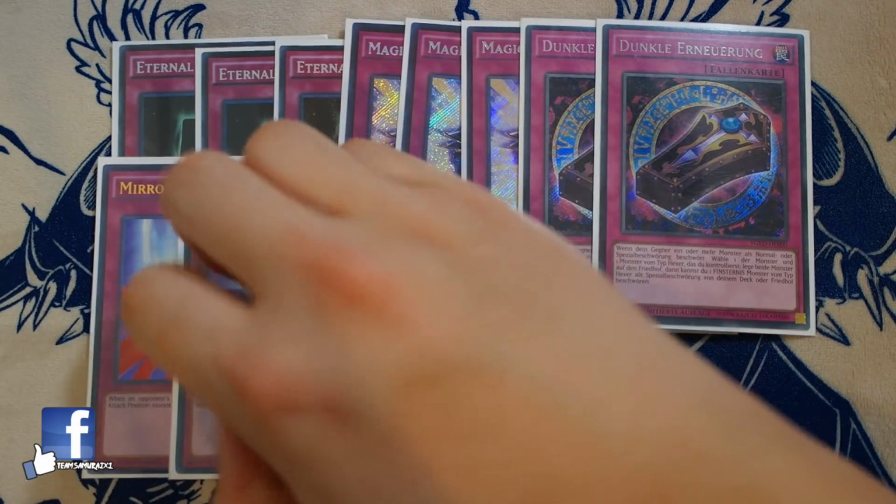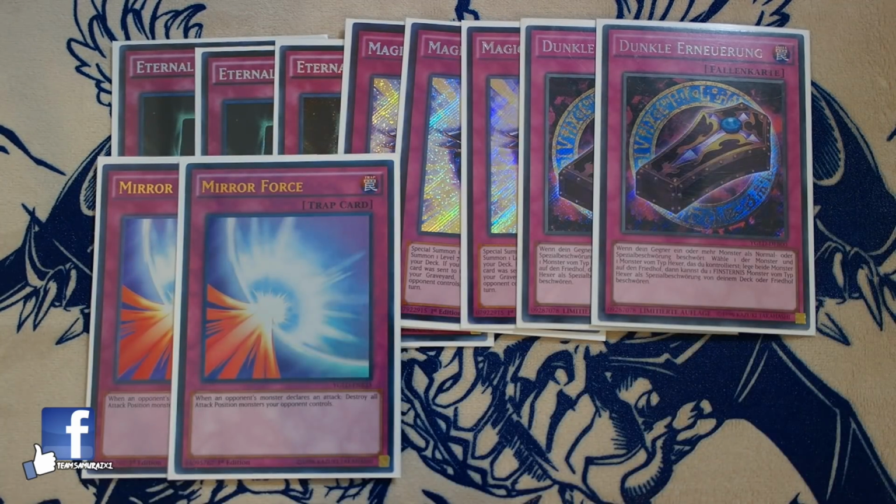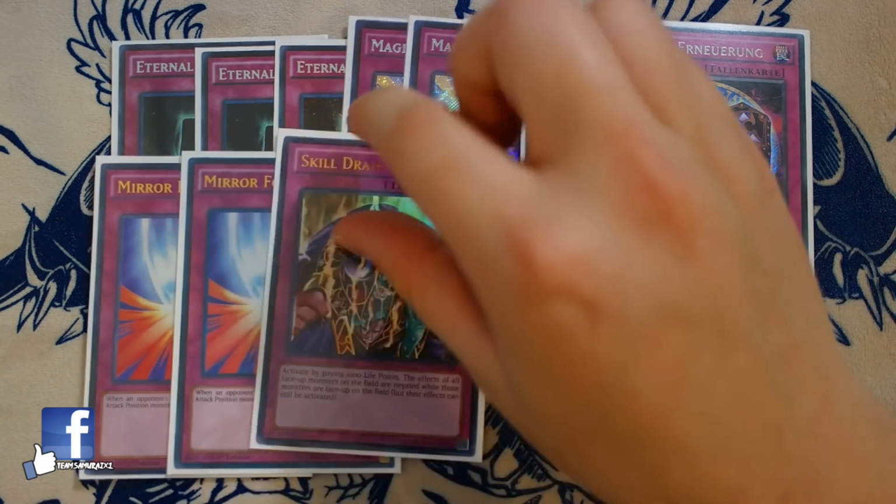Next up, Double Mirror Force, a very strong card in the upcoming format, especially during the battle phase, and it punishes a lot of players that overextend the board. 1 Skill Drain, still a really good card.